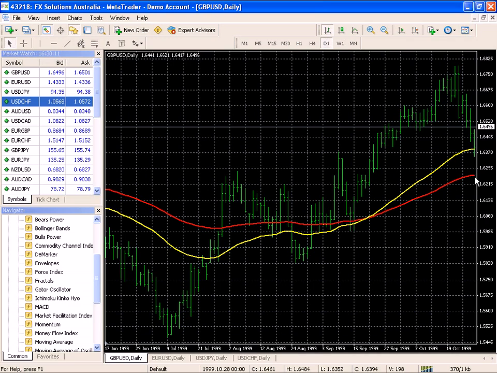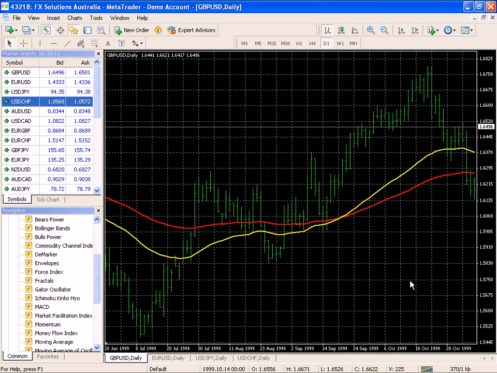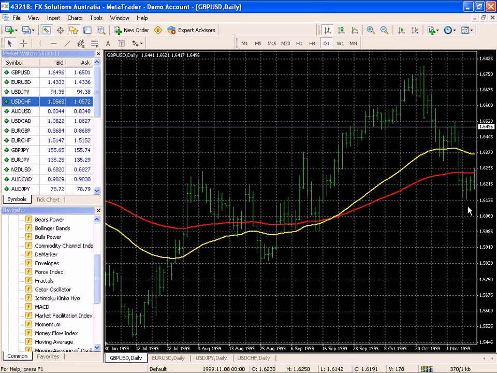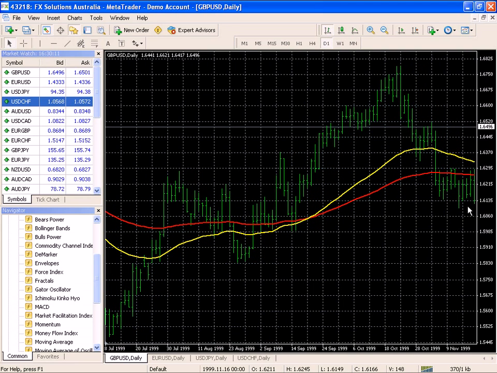But notice we still got the 50 way above the 100. Now we have price action completely penetrate the 50 and the 100. Notice how the market hesitated at the 50 EMA level. It was able to punch through the 100 here, and then it retested it. So the 100 is now acting as resistance. And we see it happens again.